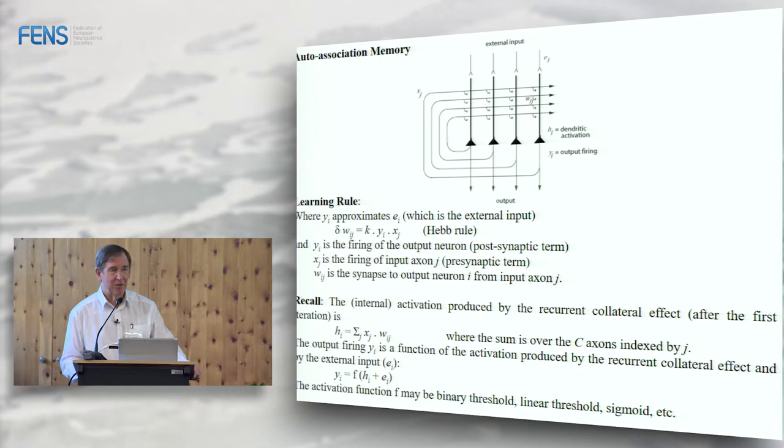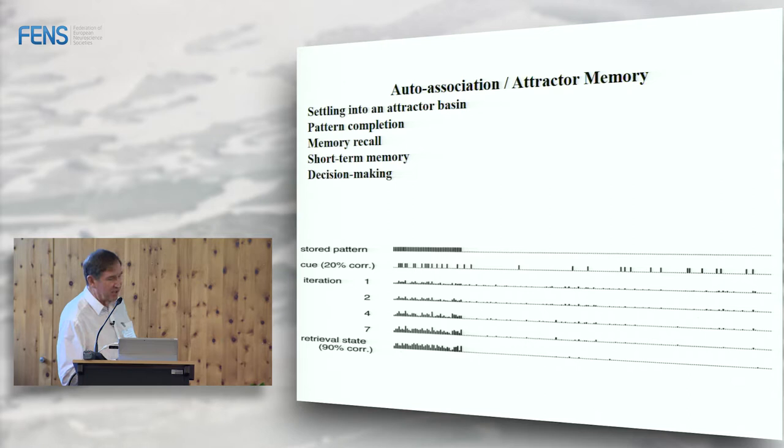Now, it turns out that if you look at the statistical mechanics of this, which Hopfield did, John Hopfield, then you can work out how many such memories you can have in the system. And that was very important. This just gives you another intuitive understanding of how it works. Here's a stored pattern. I think it's 20 out of 100 neurons. Here's the retrieval queue, a messy retrieval queue.